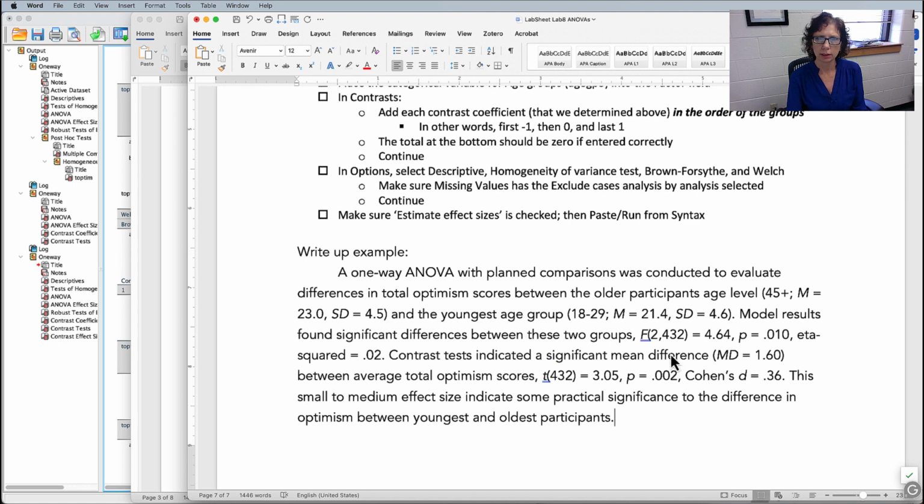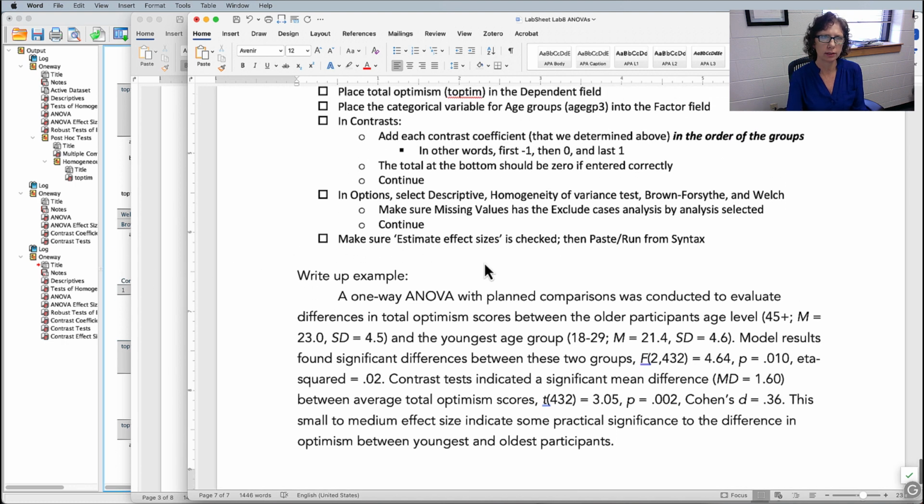So we did a lot here. We ran 3 different one-way ANOVAs. We did one that was just a straight one-way ANOVA looking at the post-hoc test after the fact. And then we also used the approach of planned comparison so that we can balance out the contrast coefficients and be able to look at one group compared to all the others, or one group compared to a different group, all within the same categorical variable. And we worked on getting the information out of the output and crafting it into our write-up.